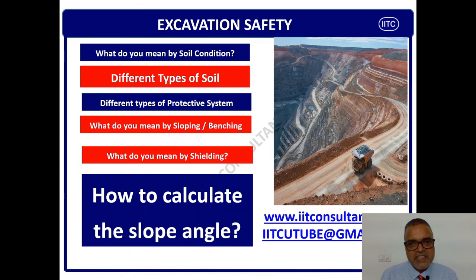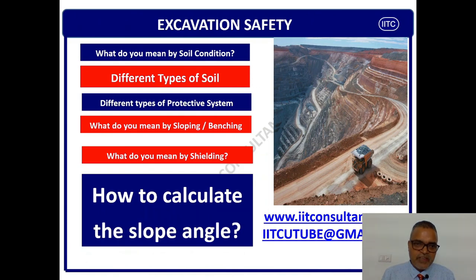What do you mean by soil condition? Guys, I hope you are able to understand. We should know the different types of soil: type A, type B, type C. We also know the different types of protective systems. I don't want to say here and I should not tell here. If you are not able to understand, I would request you to please stop here, go back to the past sessions, and come back to this session.